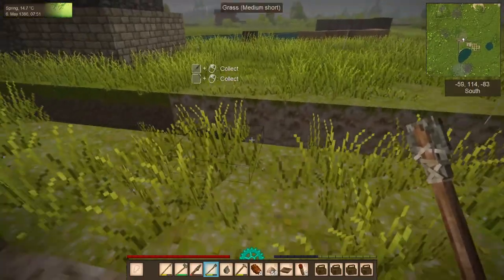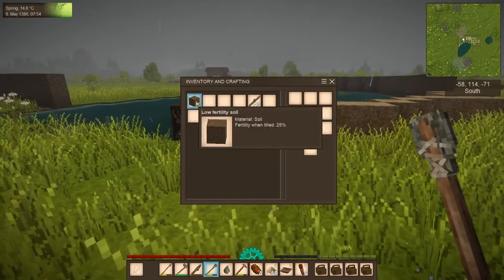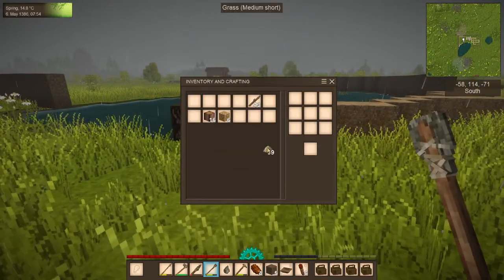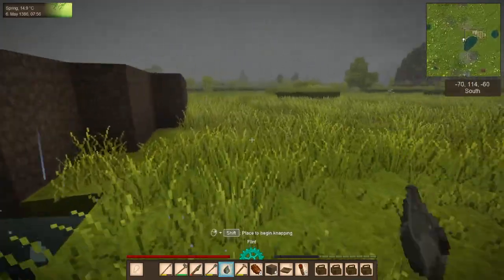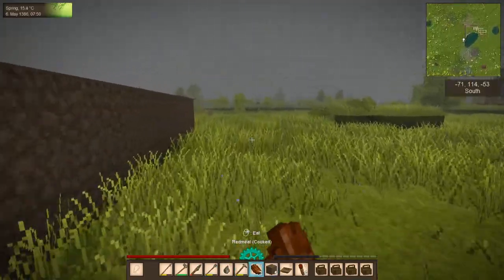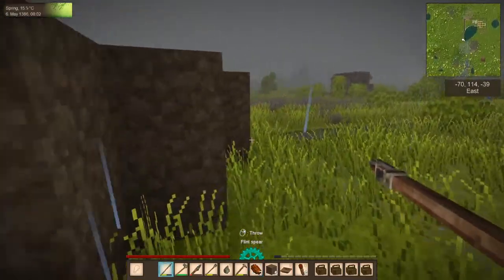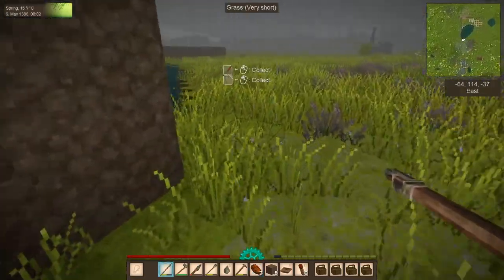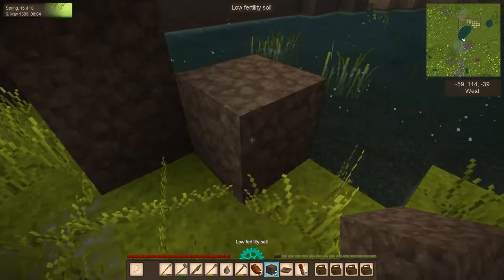Nine clay and I have 5 dirt. Oop. I'm kind of hungry, but oh well, I have some meat. I found a rabbit drowned in my pond here, and I was able to actually harvest more meat off of that, so awesome.